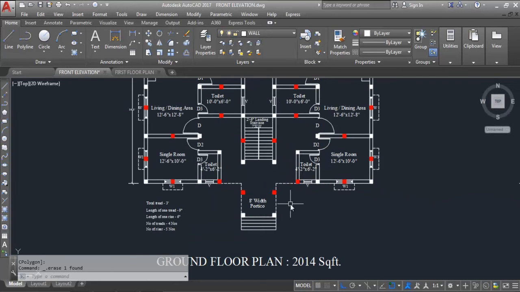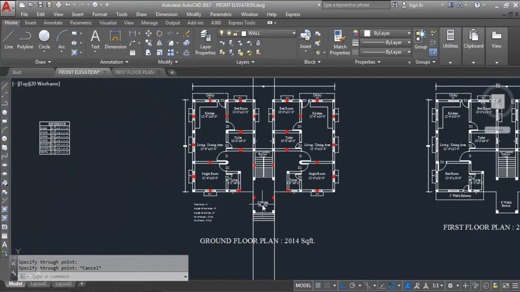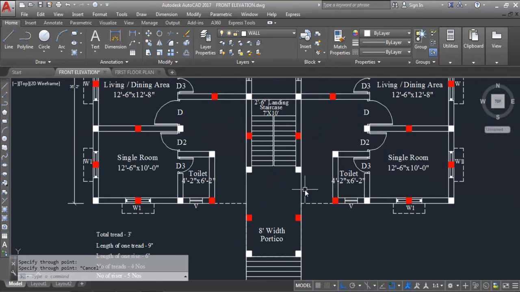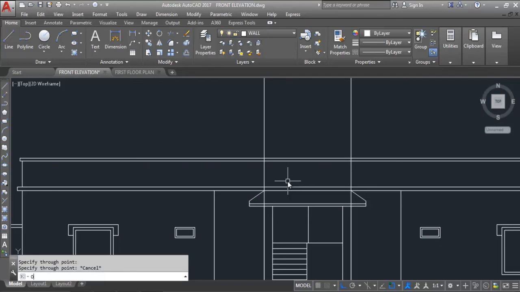Now here, vertical, click here and click here. You can see here, as there is no wall, we can see the thickness. Okay, here, so give offset distance 3 inch.